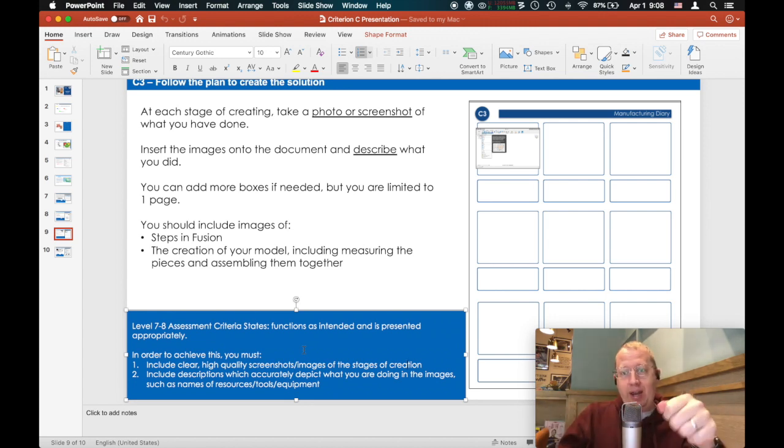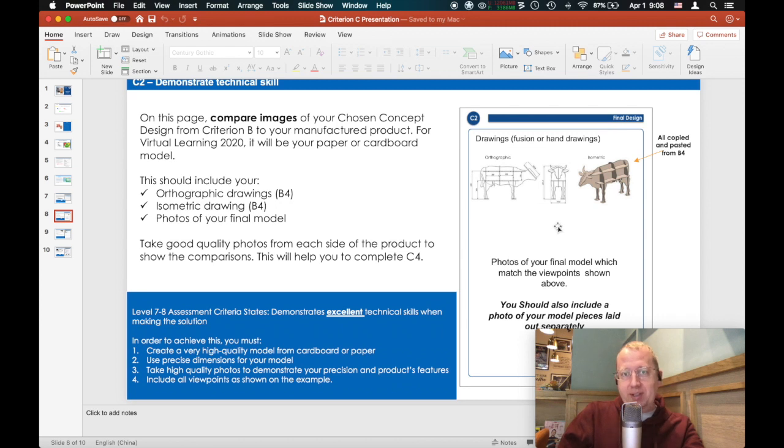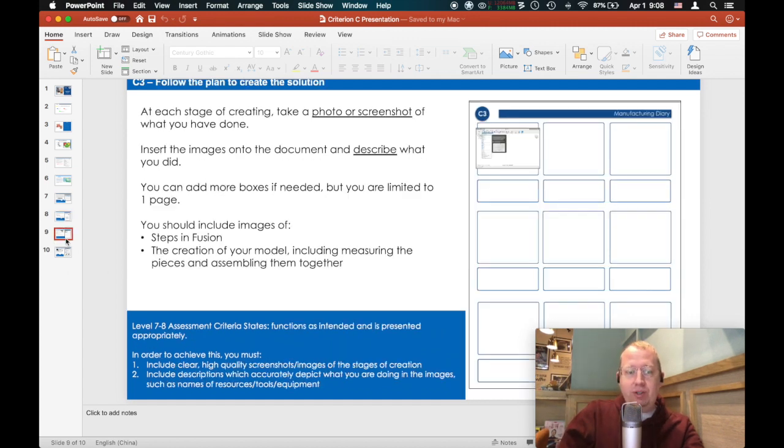Is it okay to show your hands physically cutting it? Yes, because that's part of the manufacturing process. But busy backgrounds with your face in it and maybe your dog or cat or a cluttered kitchen cabinet with food products everywhere, no, not okay. Presentation is important. This is all about presentation here, and C2 is all about presentation. So you need good, clear, crisp, high quality pictures that focus on the task, without distractions.